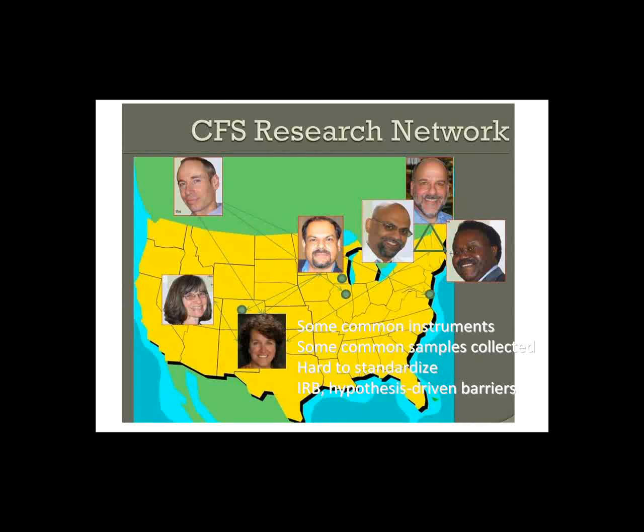So if somebody wants to look at the blood, we can use different tubes. We can get plasma. We can get whole blood. It can be processed according to their customized needs. But if somebody else wants to look at genetic material from a local tissue swab, we can do that. And I know there are other groups that are collecting other types of tissues for their research. So we see this as something that's definitely scalable and is a growth opportunity as the research advances.